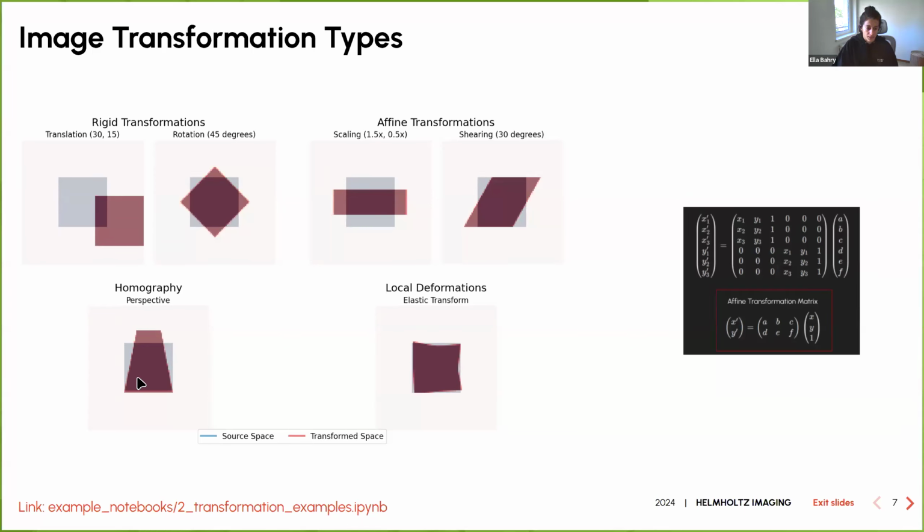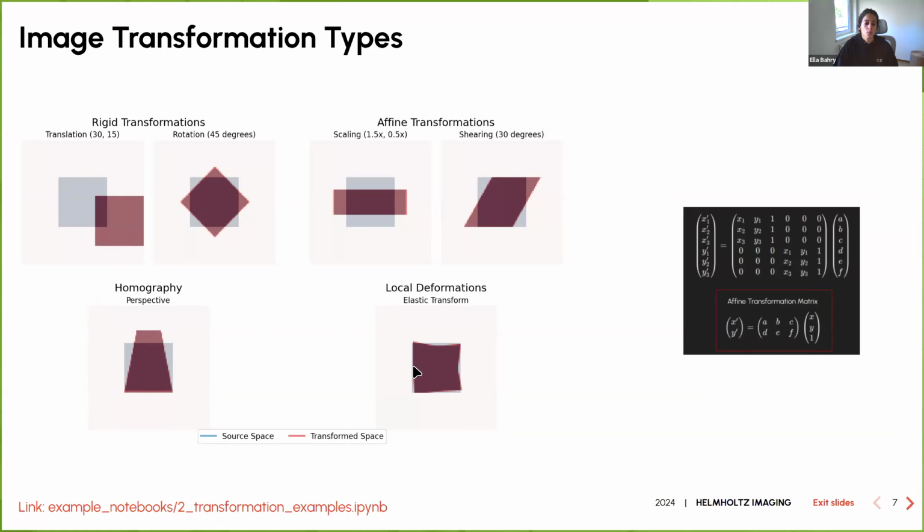Then there is also a perspective transformation. Perspective transformation accounts for the fact that the images were taken at different angles of roughly the same thing. I think the best way to understand it is when you stand in front of train track lines: the lines that are closer to you would look bigger, and the ones that are further from you will look smaller. But if you look at the same train tracks from above, the lines would roughly look parallel to each other, and this is what you want to account for in perspective transformation.